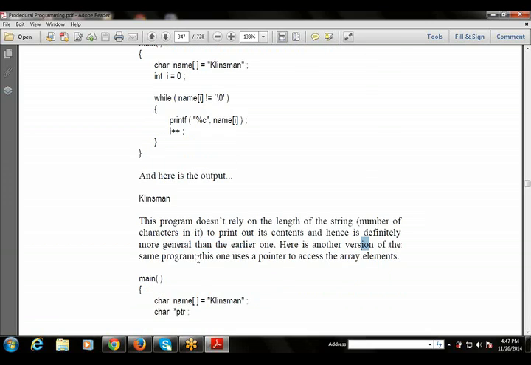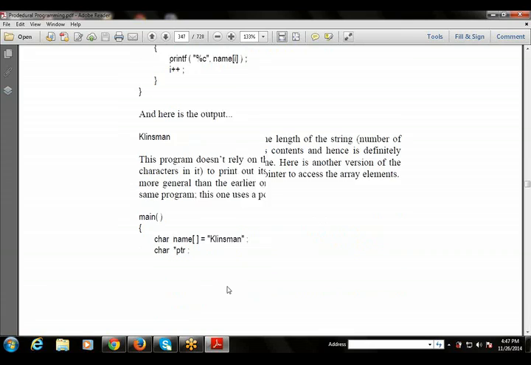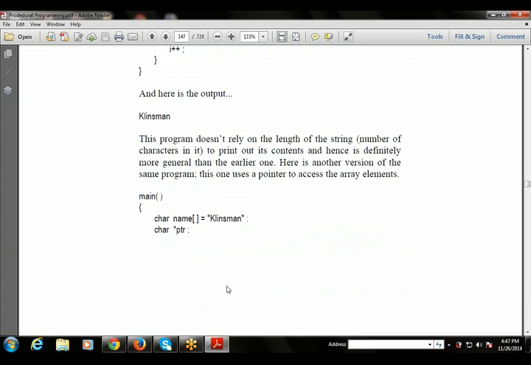There is another version of the same program. This uses a pointer to access the array elements. That is how we can use a pointer to access the array elements. Simply, main will be used. This is used for defining the string. Then we define the pointer ptr, of character type.